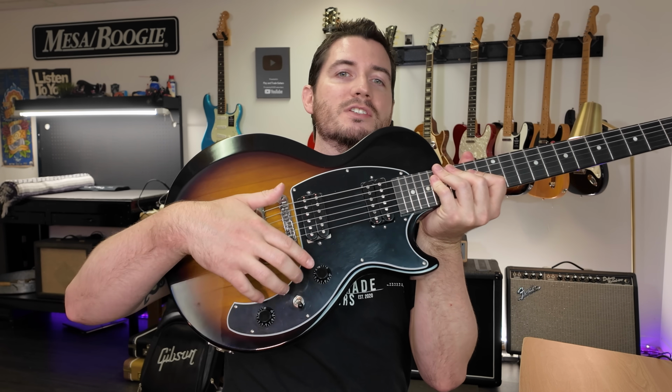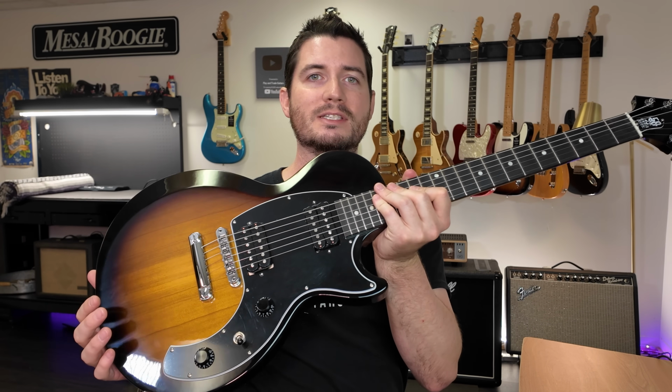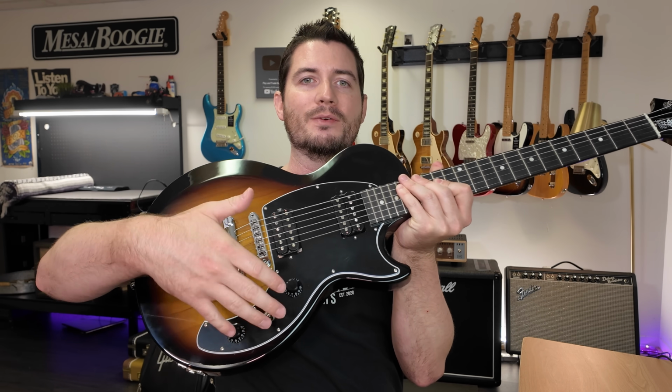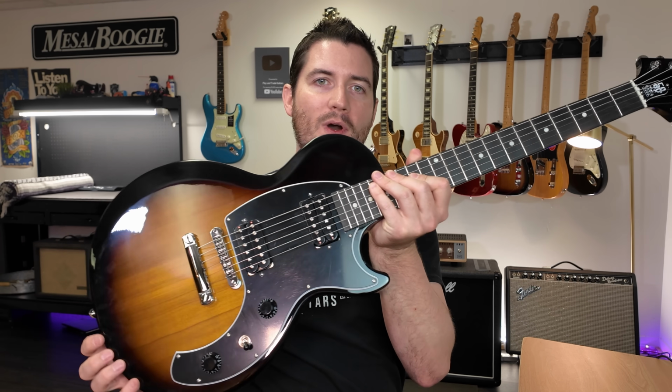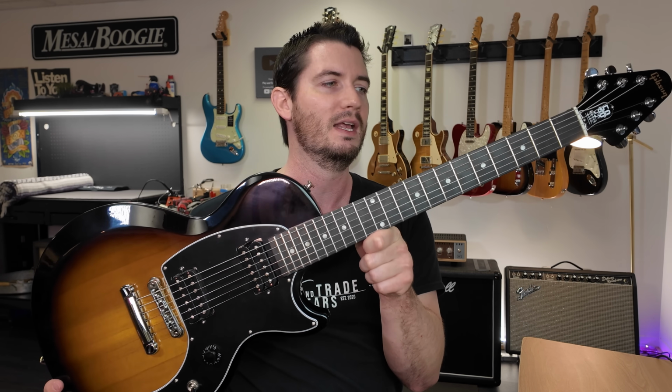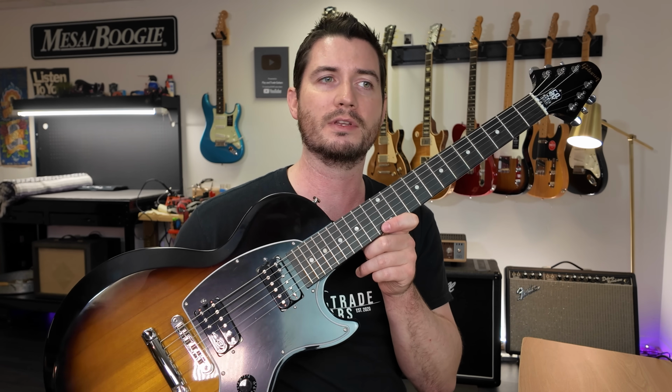I love that we're just 2 controls here. You want just a simple rock machine, 1 volume, 1 tone, 3-way toggle down here, I like too. And I'll tell you what, it's simple, and it's effective, and it's super playable. It was well balanced. Gloss finish is a real nice finish. I mean, some people might even prefer a satin finish on maybe the Les Paul Modern Studio that I showed you, or the Les Paul Modern Light. But if you like that full gloss finish, this has got that gloss neck going on.